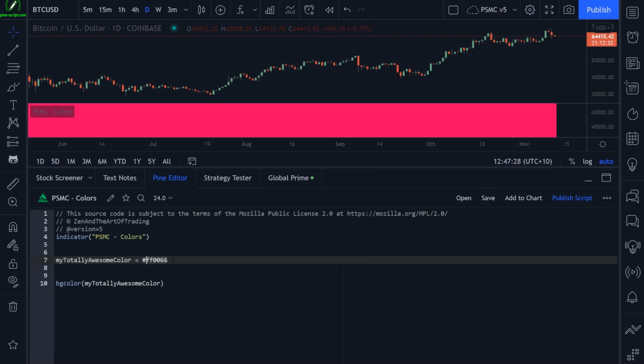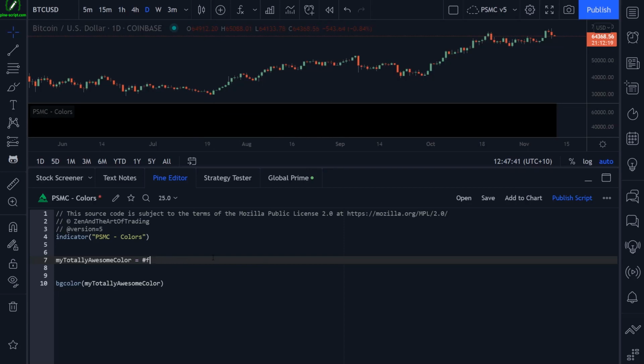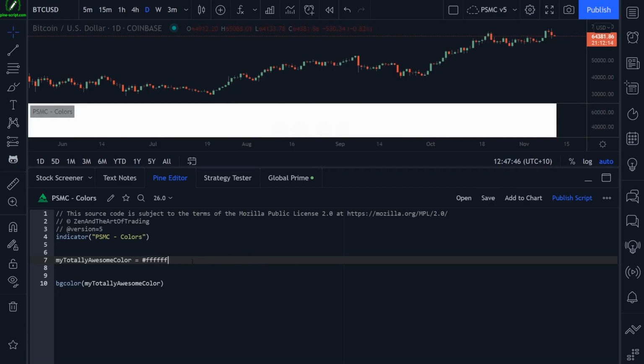So again, let's just quickly go over these values. If I wanted a black background, all I need to do is 000000, save the script, and we'll get dark black. If I wanted white, it would be FFFFFF. Save the script. Now we have bright white, and I believe we can use transparency as well. So if I put in, let's try AA in here and save the script, see what happens. Yeah, that worked. So you can see that the white color dimmed a little bit. So you can specify your transparency with hex as well, using the same range of values.